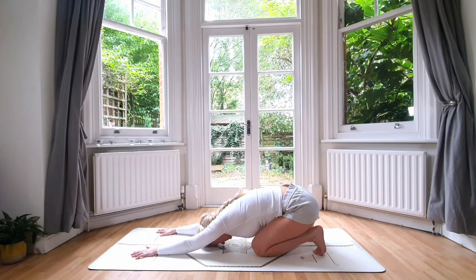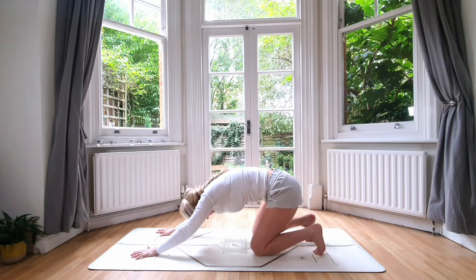Enjoy this pose. We just bring a tiny bit of space into the low back as well as stretching the toes out because our feet are carrying us around throughout the day. So it's good to show them a bit of care as well. Nice job. Inhale, back to center.